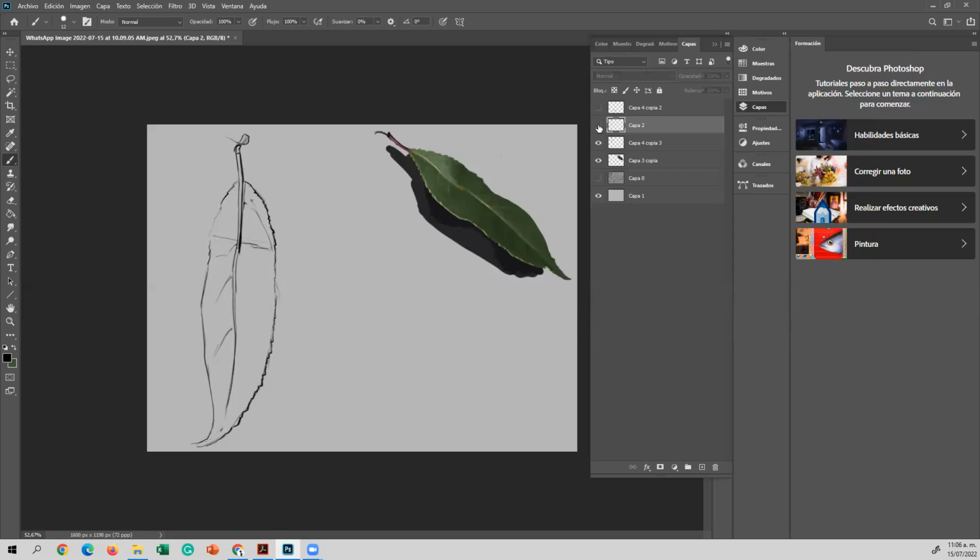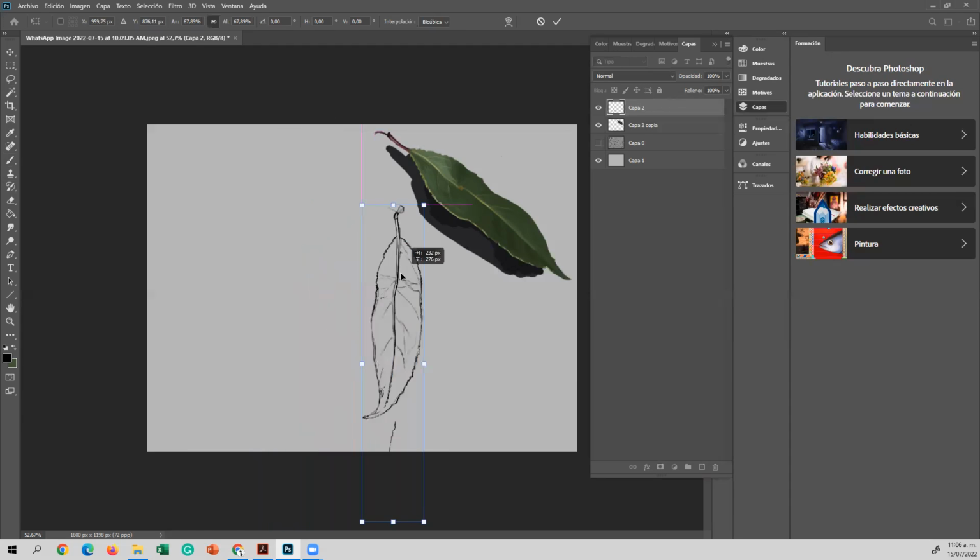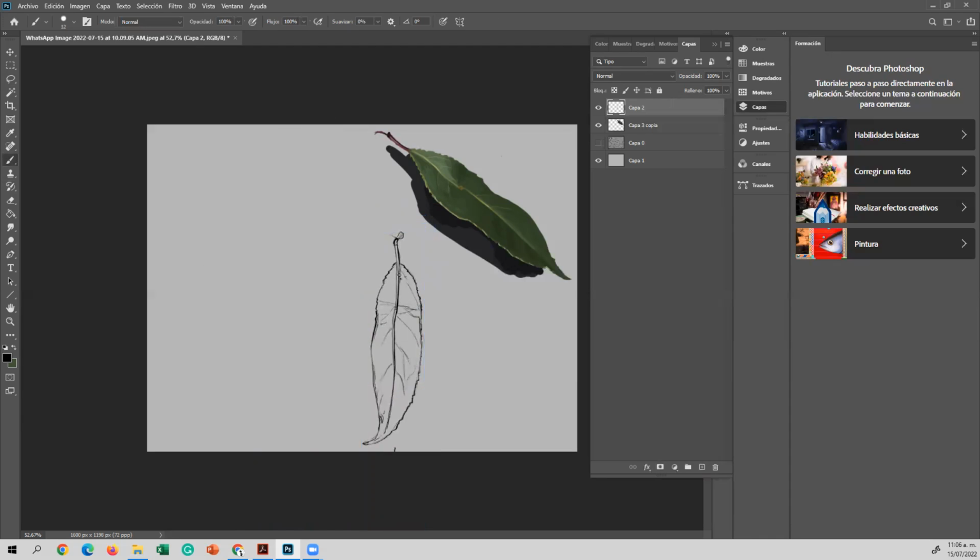So you see, once you have this, you start another view for the leaf. And you can compare how it would be according to the hand, or probably you can add a more specific arrangement.